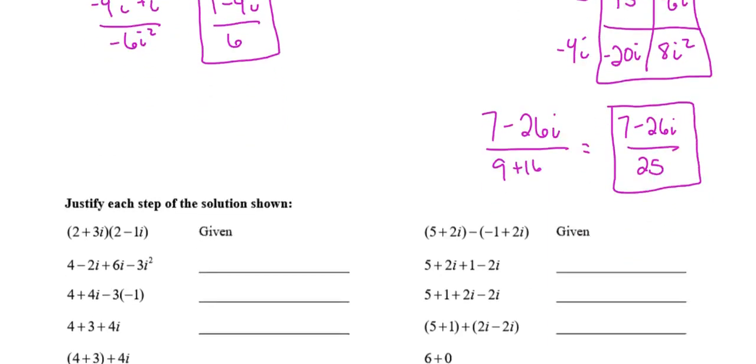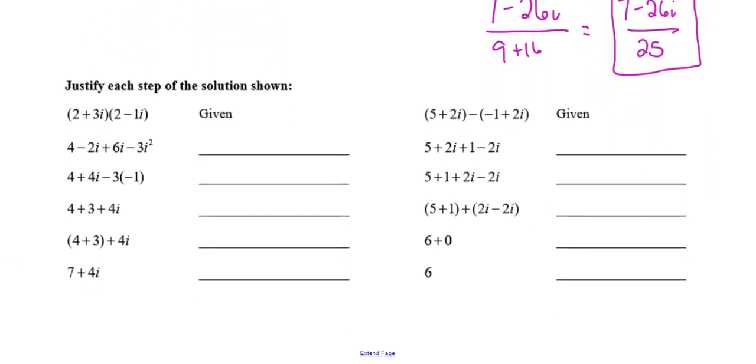Alright. So the last thing we're going to cover here is just justifying steps in an equation. Okay, so if you remember back in your geometry days, we'll look at a step, we'll tell why we know it's true, and we'll give a reason or a property that justifies our step. We're always kind of a step behind when we're justifying, right? We do the step, then we justify. Now if you also notice on mine, I had to write this in because it wasn't on my screen, but your paper is fine. So we'll start up here.